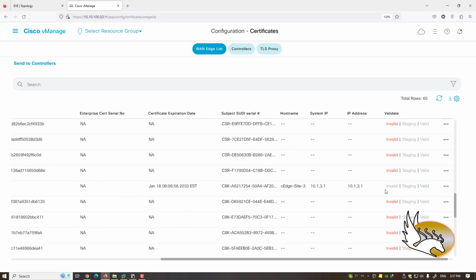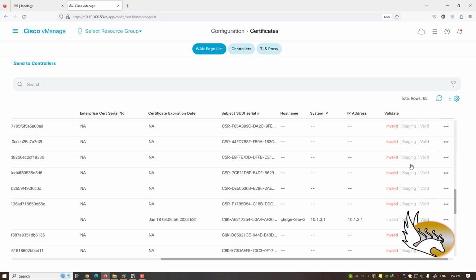Also on the right, you have some information. You can invalidate the certificate. You can go with staging phase here, or you can validate the certificate. The reason that you do not see valid on the right is when I imported this file, I didn't put a check next to validate the devices, and you see that all of the devices by default are invalid. There is no specific reason to just keep the devices invalid.